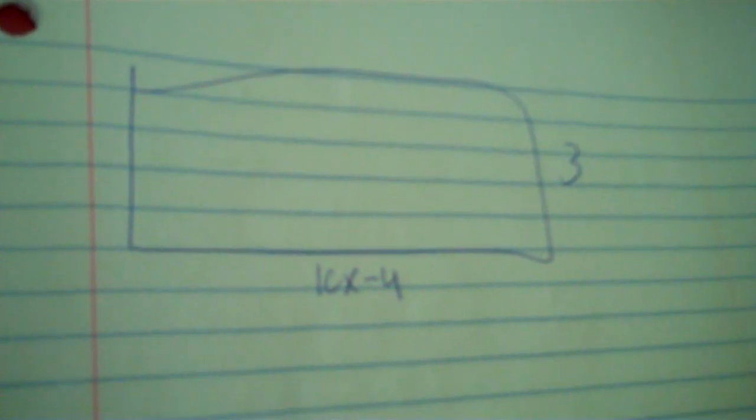Okay, then I'm going to put that to the side, and now I have a rectangle problem. Write a simplified algebraic expression for both the area and perimeter of the rectangle. Okay, so first off, I'm going to draw this rectangle. 10x minus 4, 3. So I need to find the perimeter, and I need to find the area. At least simplify it, okay? I'm not giving a replacement for x, okay?